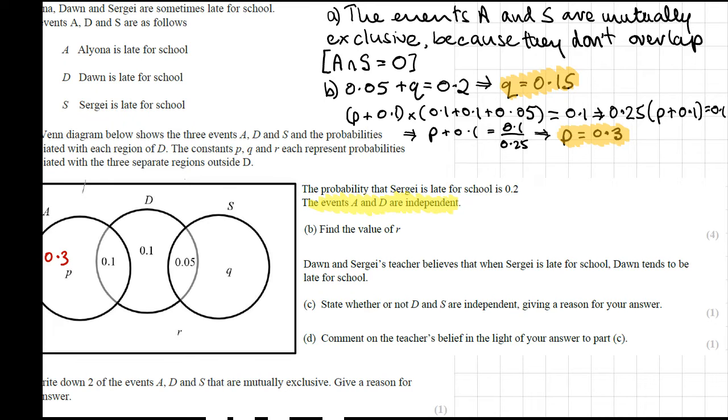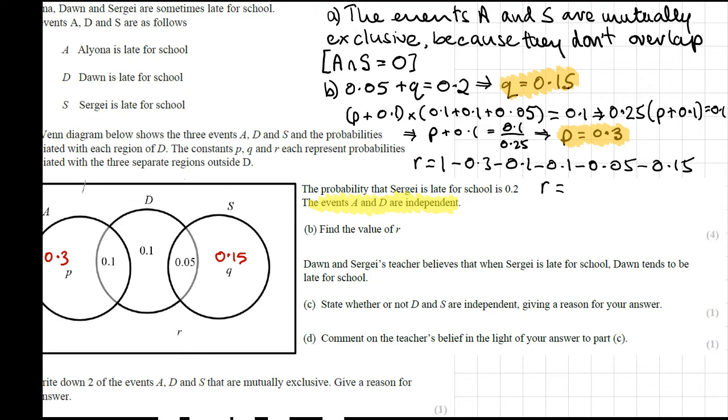Let's stick 0.15 here. The other rule for probabilities is that the sum of all of the probabilities is equal to 1. So I know that when I add R to all the other probabilities, it's going to equal 1. Or I could say 1 minus all of this lot is equal to R. So let's do R is equal to 1 minus what we've got here. So we've got 0.3, we got 0.1, another 0.1, we got 0.05, and we've got 0.15. Let's work that out and see what we've got left for R.